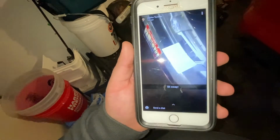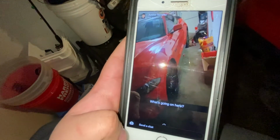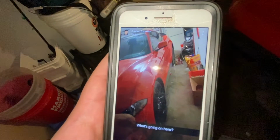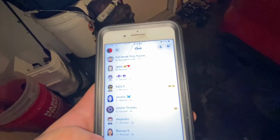This guy is the engine swap. Hit my boy up, fucking Toretto. Oh shit, can't show that. I was all like, hit my boy up, Toretto, and shit, ready? Because that's what your name is on my phone. Fuck.